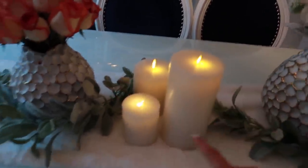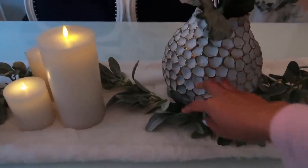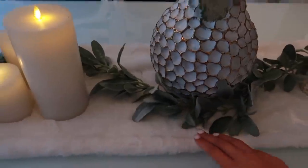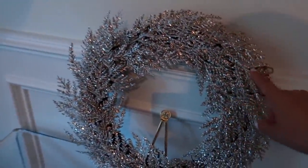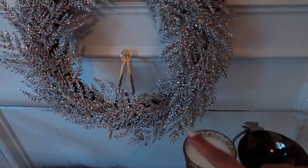Candles right here. I'm actually missing a couple. I have this really pretty garland right here. I think it's very festive. And then over here I have my ghost table and I just have this pretty wreath on it. It's so sparkly. I love it.